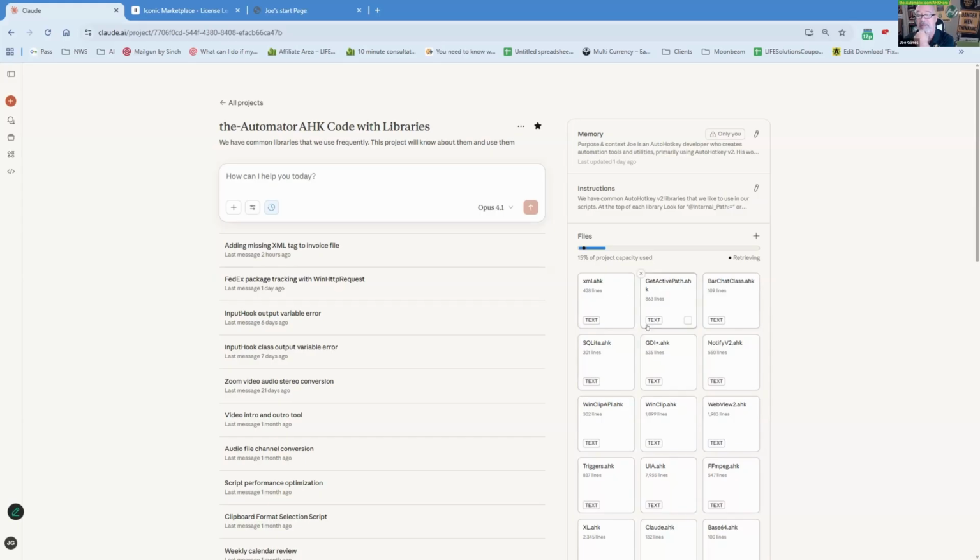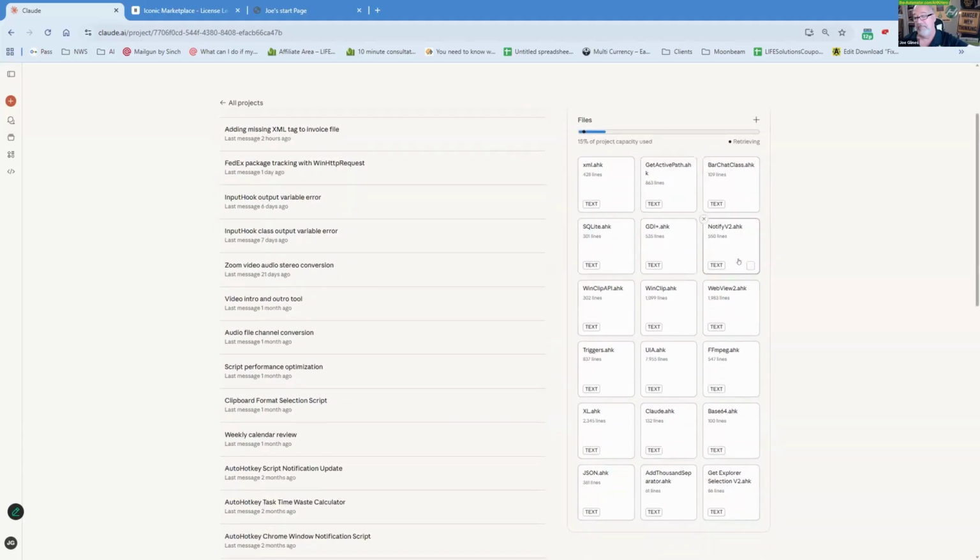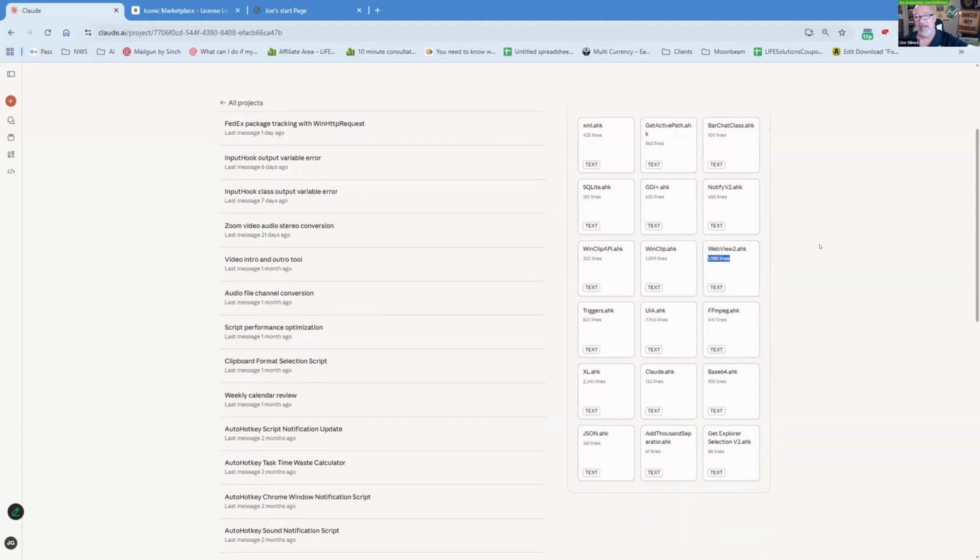But these are static, so just make sure you understand when you load them in. If you want to make a change, I can't edit it. I haven't found a way to edit it, so you have to delete them. This is what Isaac and I were talking about like a month ago. If I had these in a Git repository, I could link to the repository instead of loading them, and that way, when there are changes that we make on our computers, they're automatically updated in here. But I haven't done that because most of our libraries we don't really change. We'll change them, but it's not that common. So I just haven't worried about it.